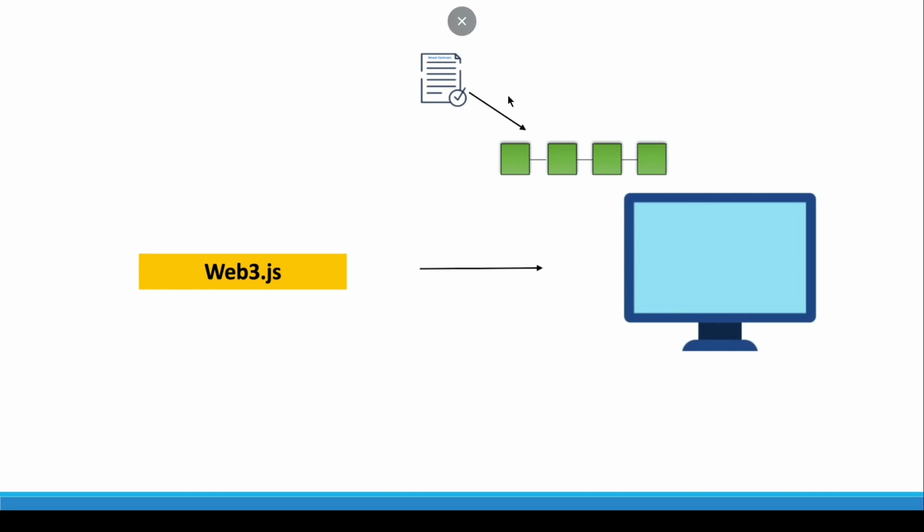Because smart contracts are actually programs that are written on a blockchain. So this smart contract is actually running on top of this blockchain, and we are able to interact with this smart contract using this Web3.js library. And why do we need to interact with this smart contract? We need to interact with this smart contract so that we can connect our front end with this smart contract so that we can make a decentralized application. So I hope you are able to understand what the Web3.js library is and why we need it.